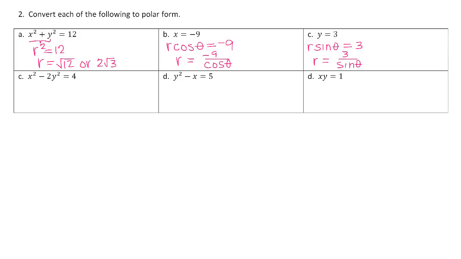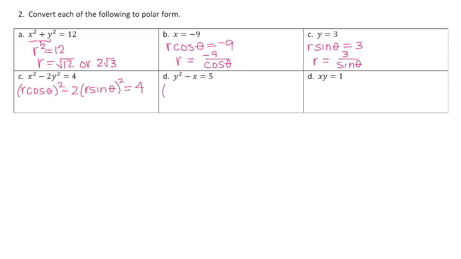Okay, moving on to the next problems. Here, don't worry about getting so much into the problem. You can go ahead and make the change. x is r cosine theta, and it's quite okay just to leave it in this form. Minus 2 times y is r sine theta, and that's all squared, and then that's equal to 4, and you're welcome to stop there. Same is true for D.